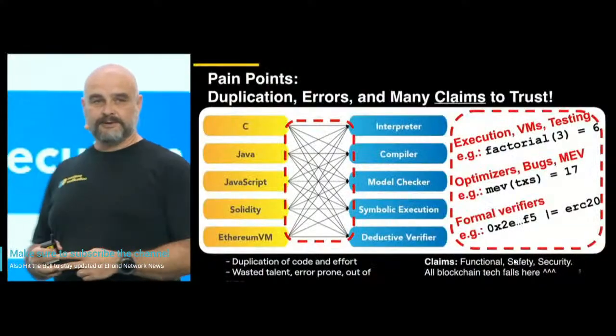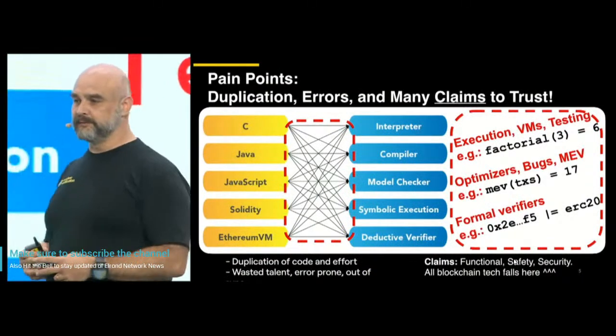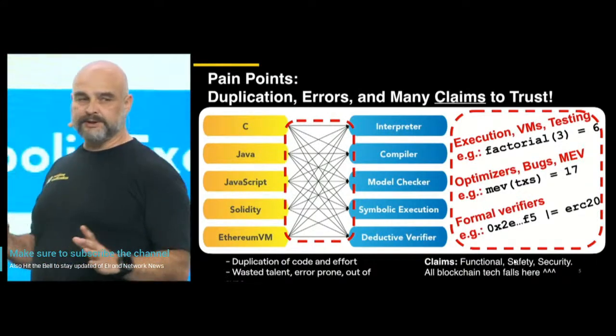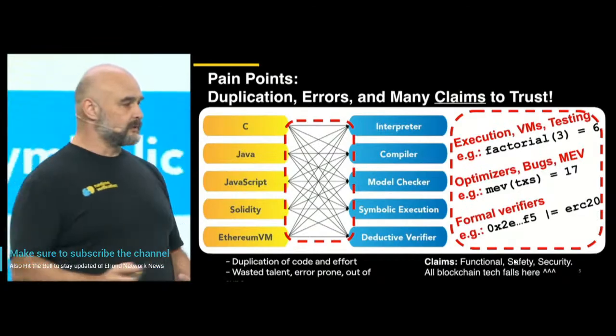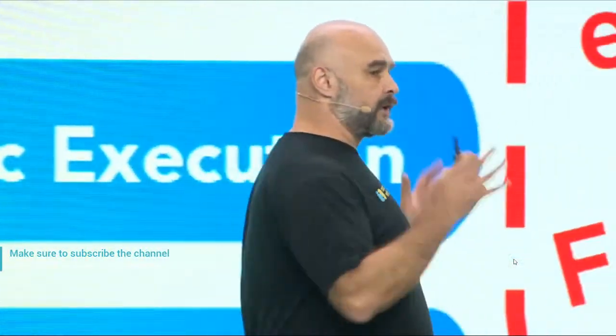And this comes with two major pain points. Sometimes these pain points are so subtle that we don't even see them. Okay, so one pain point is in the world of developers. The developers waste a lot of time redoing work. When you implement an interpreter or a compiler for a programming language, you do almost the same work that you do to implement an interpreter or a compiler for another language. So there are lots of PhDs wasted redoing the same thing over and over again just for a slightly different syntax, a different programming language.